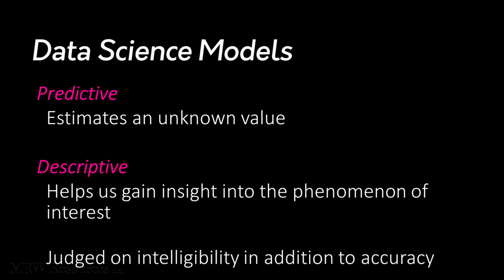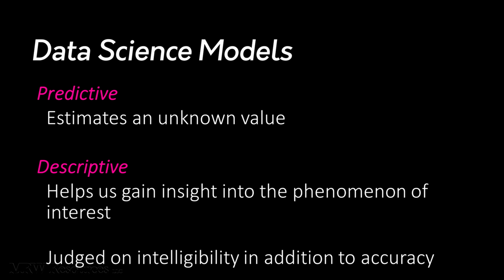So like we mentioned, descriptive models generally help us gain insight into that phenomenon or process of interest. So clustering the churn data to see what we could find out about our different groups of consumers would be an example there. Now, one thing to keep in mind is the difference between predictive and descriptive model types isn't really as strict as our distinction here implies. As a matter of fact, you can use many of the same techniques both ways. In fact, sometimes a single model can serve both purposes, although most of the time you'll find that it doesn't do a real good job there, but it can be done.